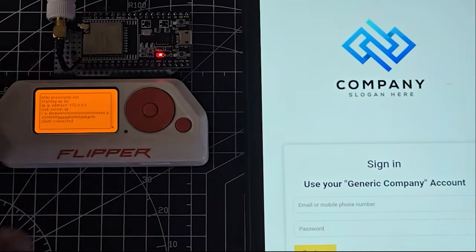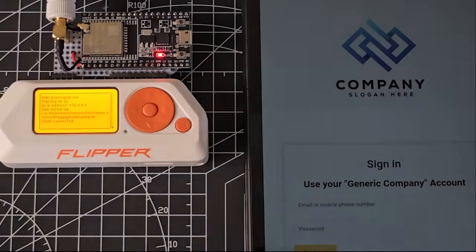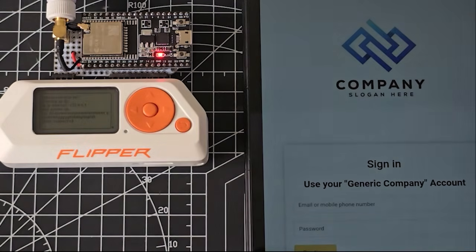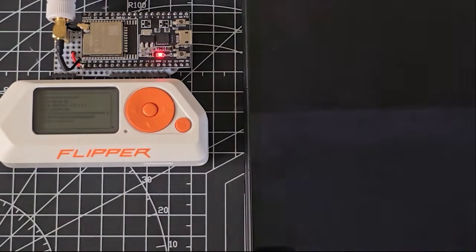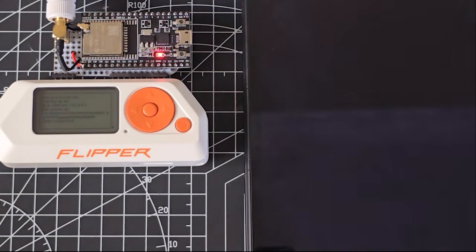That is how you make your own custom Evil Portal for penetration testing purposes as well as educational purposes for your family. If you have teenagers or younger kids who are going to be going out and about, potentially connecting to different networks, this is valuable knowledge to have, to help protect them from getting their accounts or devices compromised, as I mentioned before, because most people use one password for everything.